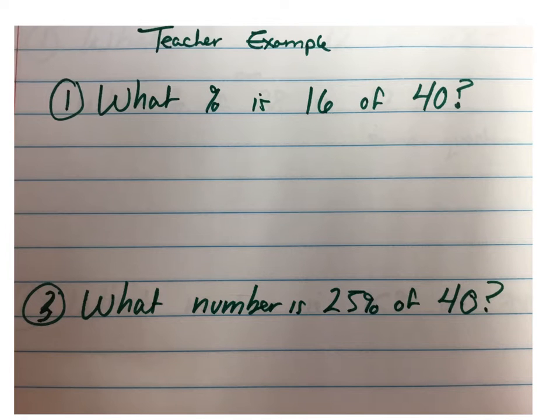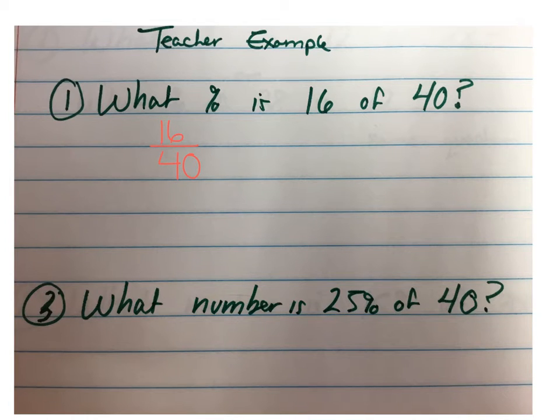So here are 2 questions from the previous slide that we are going to do in front of you. What percent is 16 of 40? Or how much of the pie is 16 of 40? How big of a part is 16 of 40? So when there's a question like this, then I put 16 on top and 40 on bottom. How big of a part is this of the bottom number?